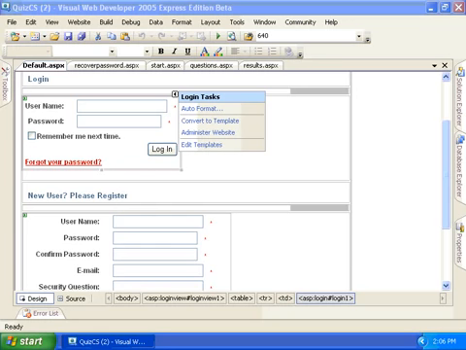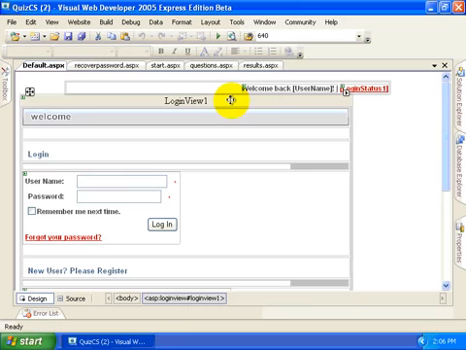But I spent the majority of the time on the default.aspx page, and what I decided to do here was combine several of the operational elements of the site onto this single page, through the use of the login view. As we saw mocked up, there were different pages for login, for registering a new user, and then ultimately the default page where the user could see their test history and the available tests they can take.